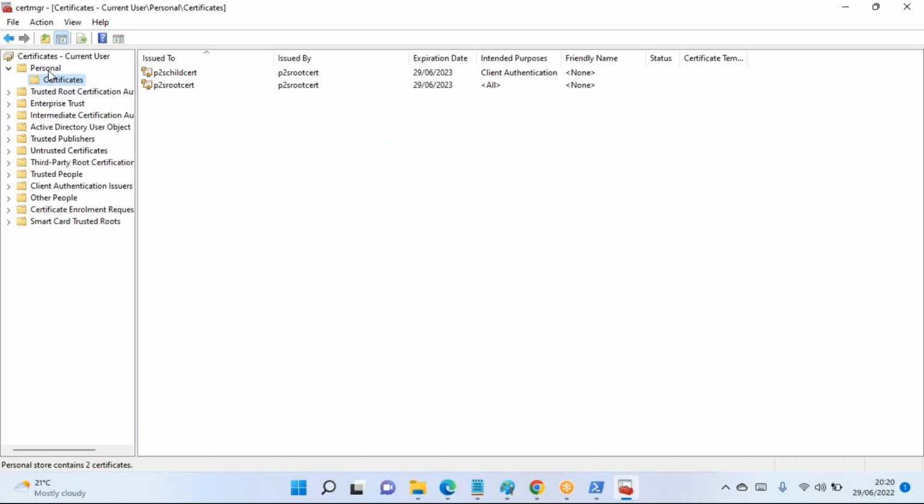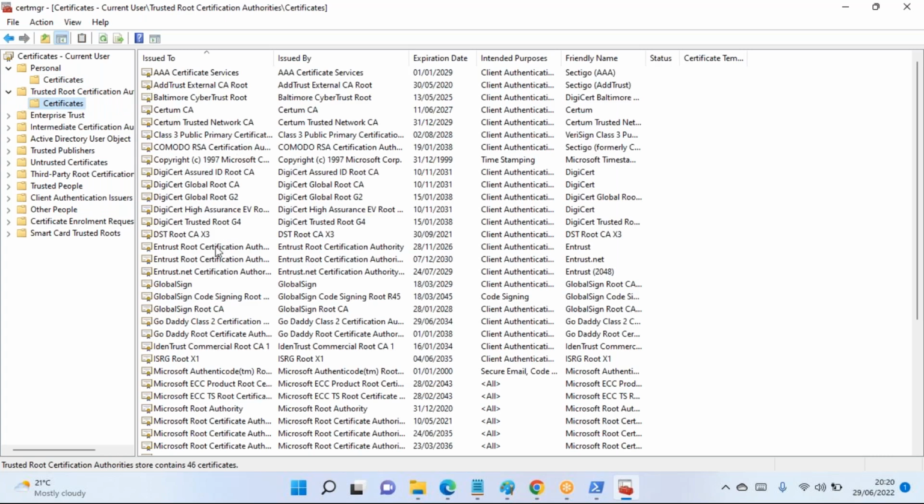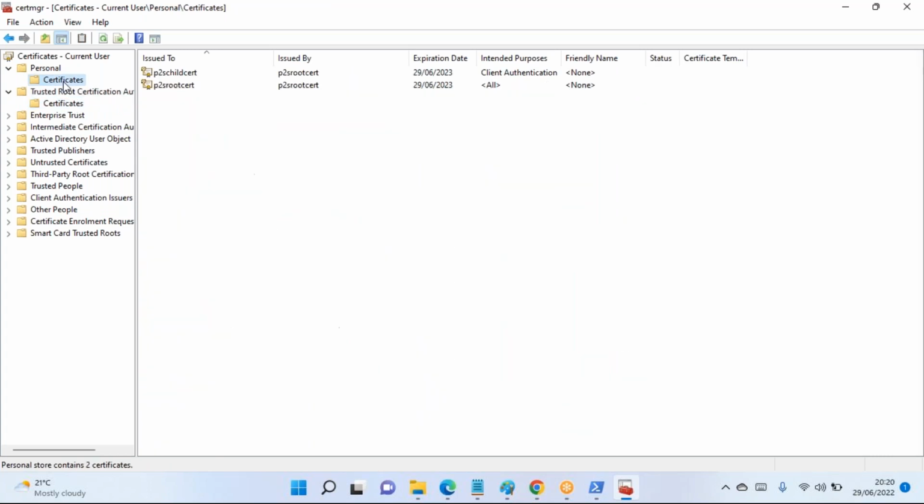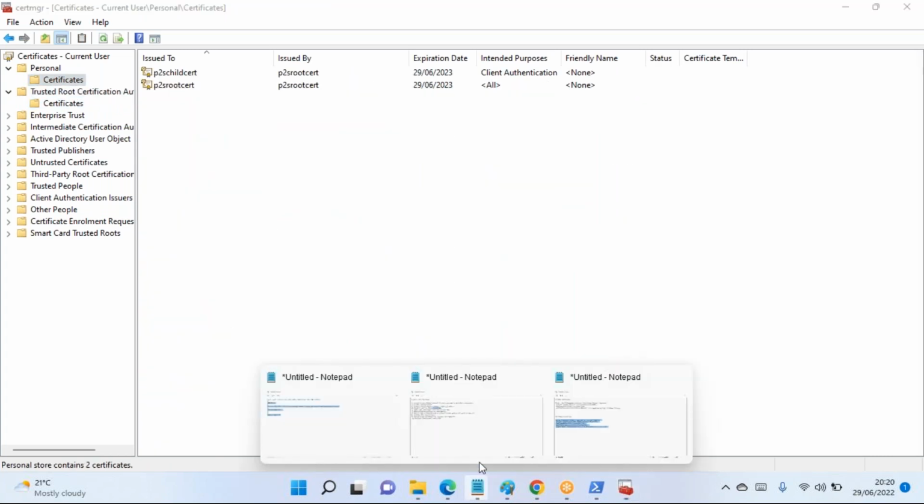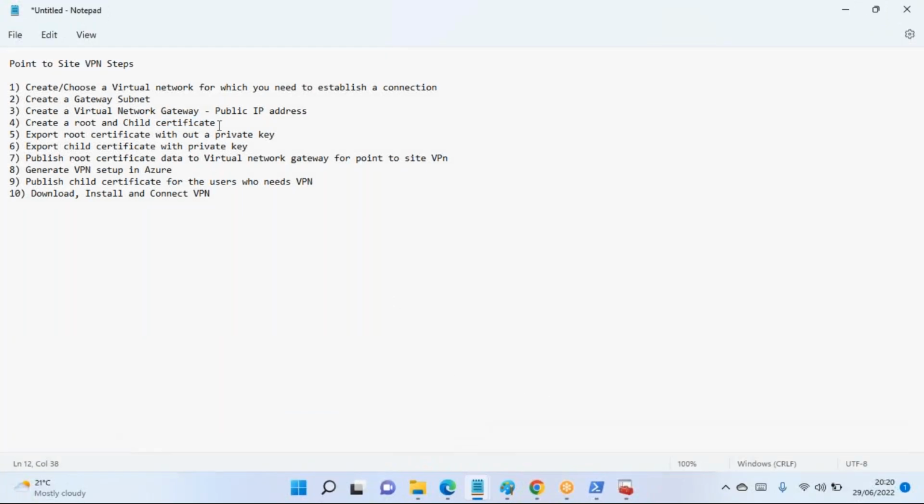These two are there under personal certificates because I have just created them, and they should come under personal. Now the trusted root certificate, the same thing will be there as usual. Coming back to our point-to-site VPN, we are done with this fourth step. Root and child certificates are done.